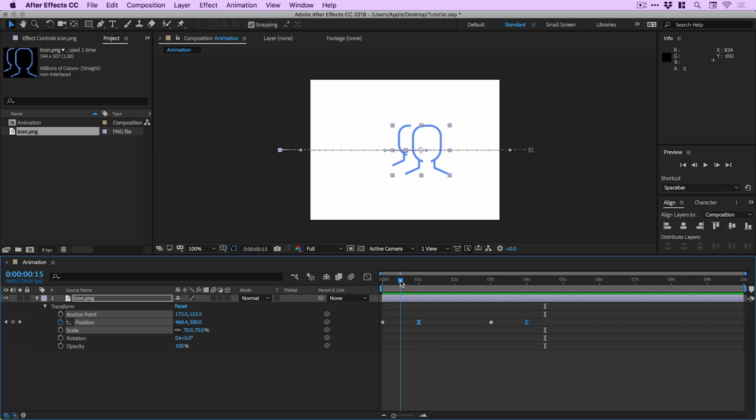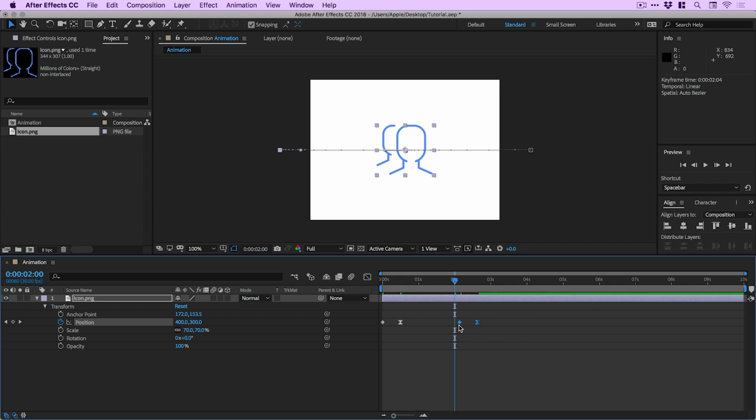Now something else that we're going to do is speed this up a little bit. So at the moment, you can see we have 1 second. It takes that whole animation to play out. If I move this here, so it's exactly halfway, and just bring those back, you can see they're both selected, so they both move at the same time. And I'm actually going to select the 2 second mark and bring these back. So you can drag over multiple keyframes and move them around together. But if I play through this now, you can see it's a lot quicker.